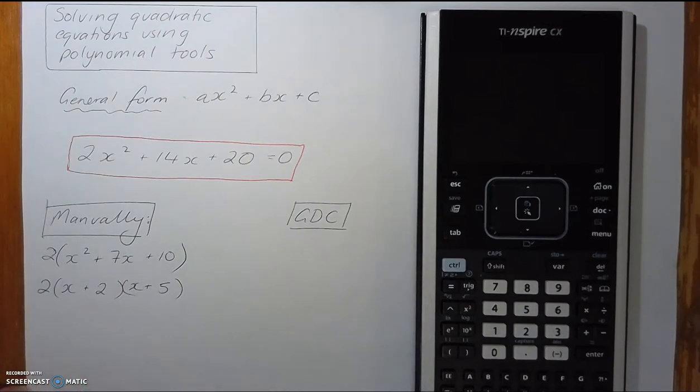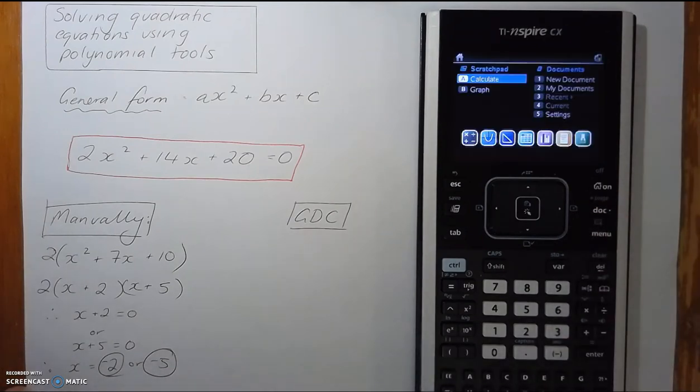In order to find the solution here, we need to assume that one of these equals 0. We know 2 does not equal 0. Therefore, to solve it, we must know that x plus 2 equals 0 or x plus 5 equals 0. Therefore, if it was negative 2 plus 2, we'd get 0. So our actual solutions here are x equals negative 2 or negative 5, right? So this is what we're aiming towards if we are trying to solve it.